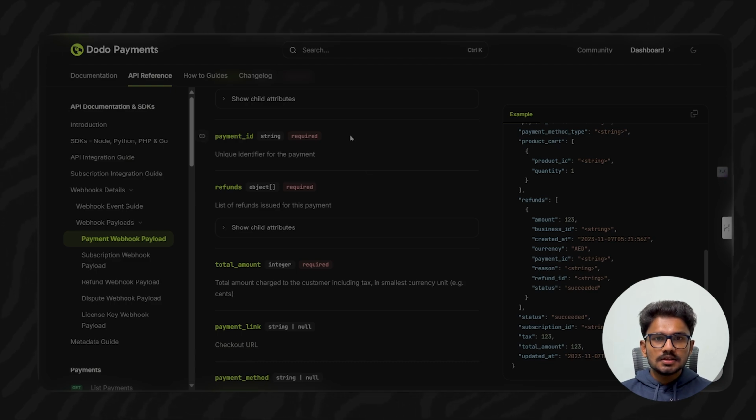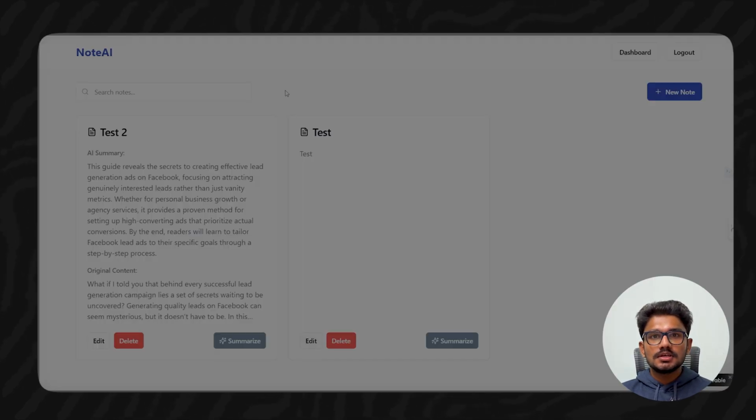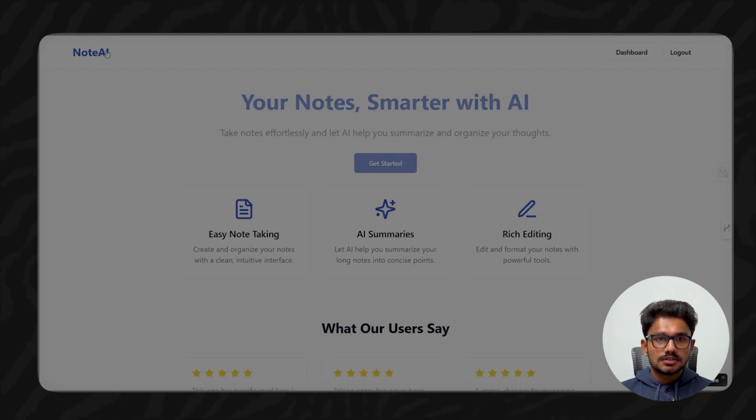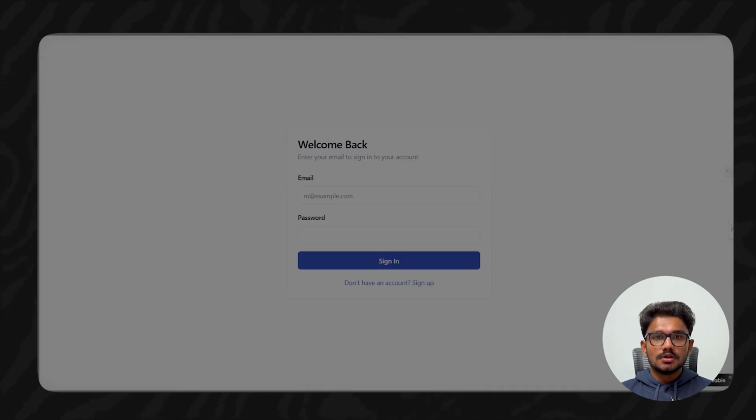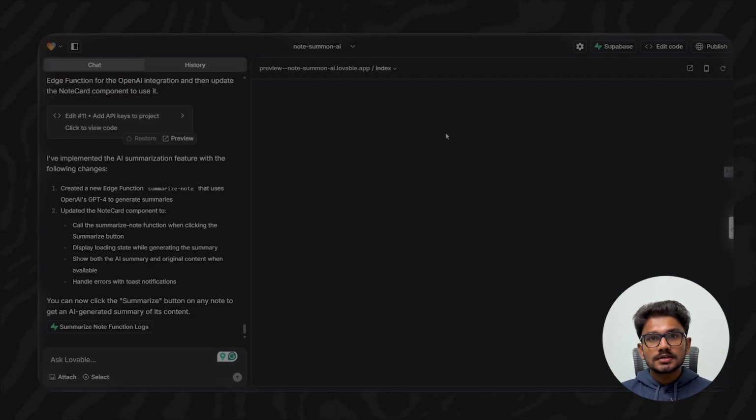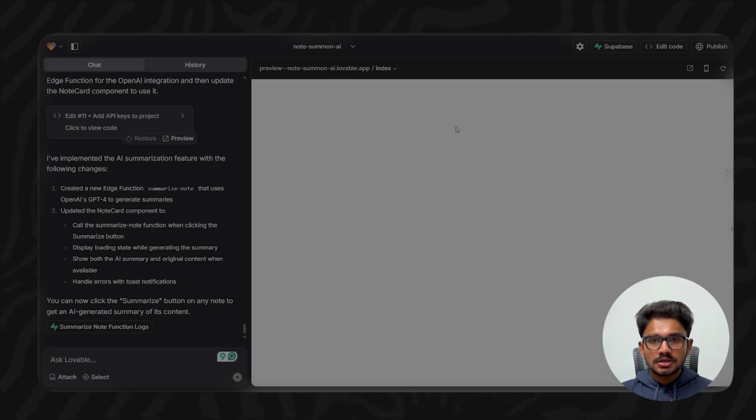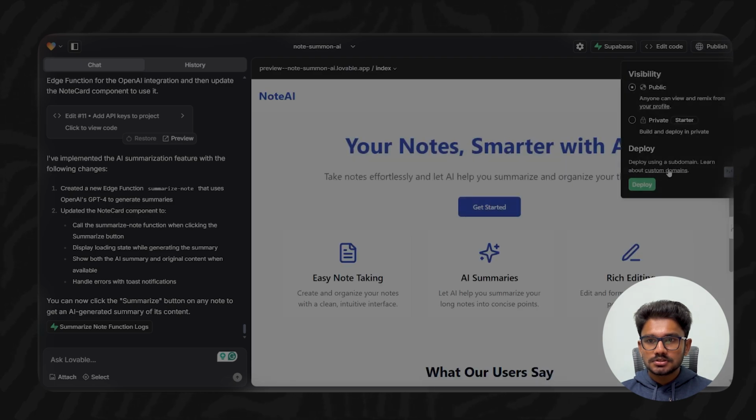So the final thing that we have to do is link to our custom domain, right? I'll just show you how to do it. You can do it in 5 minutes or so. In order to add your custom domain, you have to publish your project to GitHub. To do that, just click on publish. Here you have to deploy the project. In my case, I'm deploying it as public because this is just a test project. In your case, you have to make it private.